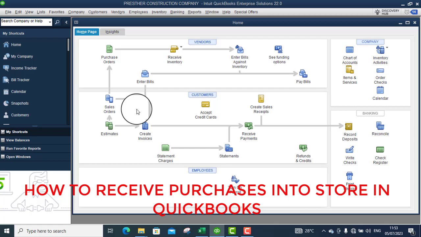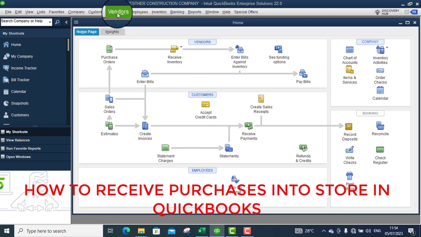If it is accepted, they will be counted and recorded into their own books, that is the store ledger and the bin card in store. All this will be recorded properly by the store manager and also the purchasing manager in their respective books. So the store manager or the store officer will also record it in Quickbooks. This is how it's to be done.